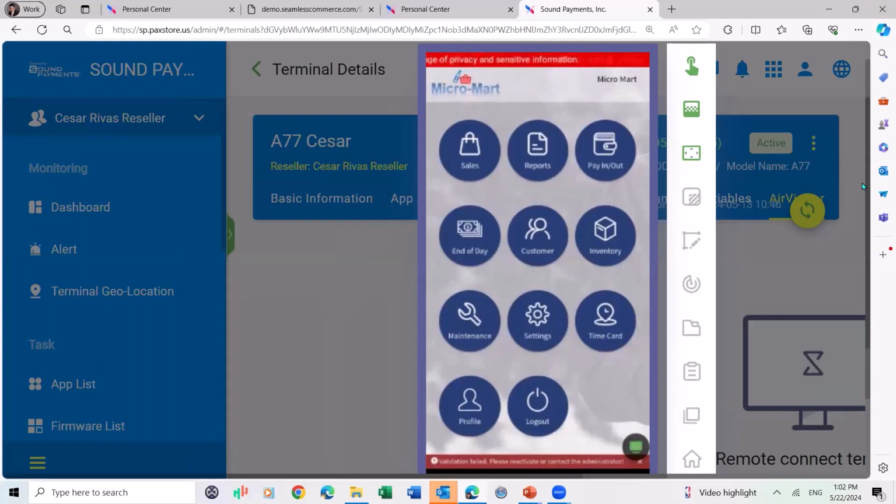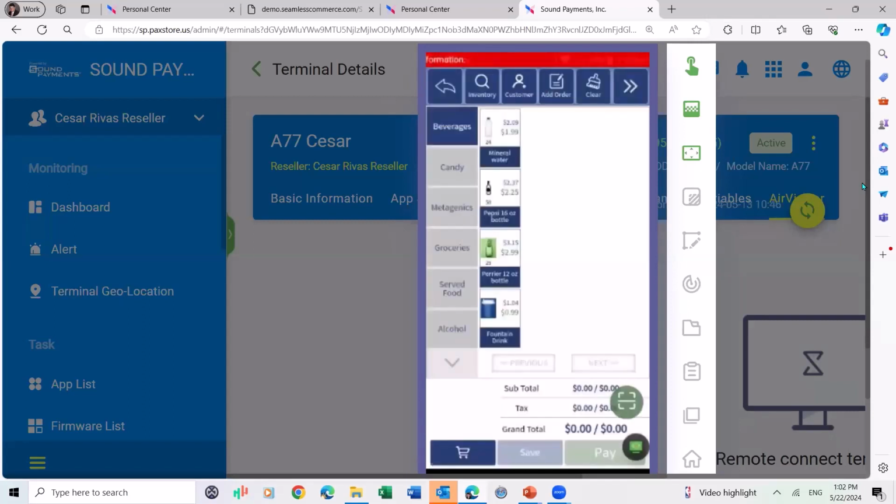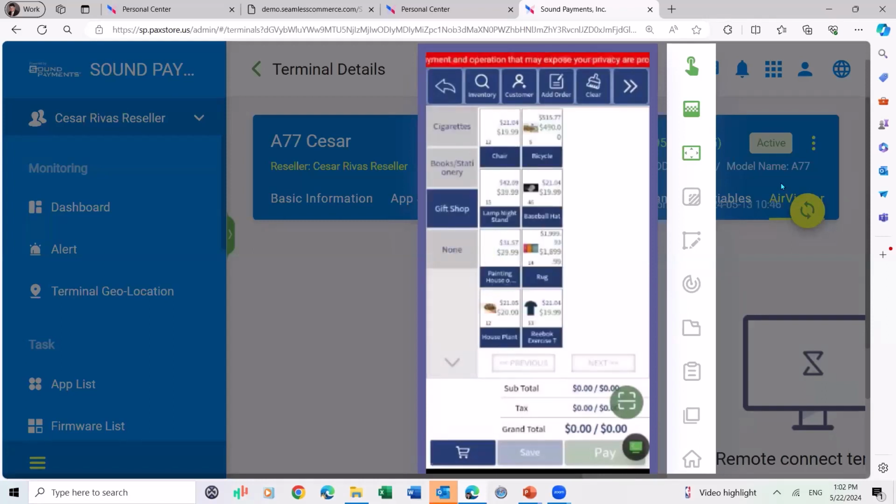Now, as I mentioned earlier, unfortunately, I was having some technical issues, so I was not able to change the type of store. I wanted to do an antique store. So what I did is I actually added a couple of antique items to my convenience store, which is my Micro Mart. You'll find them under my shop items, in the gift shop. I added three items. Don't have any pictures yet, but a chair, a nightstand lamp, and a painting. The chair and the nightstand are the ones that I actually keep track of inventory for. This painting is usually a unique item.